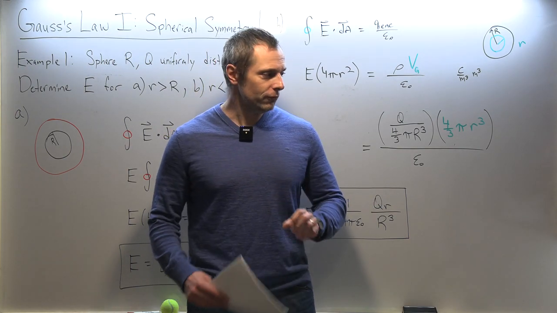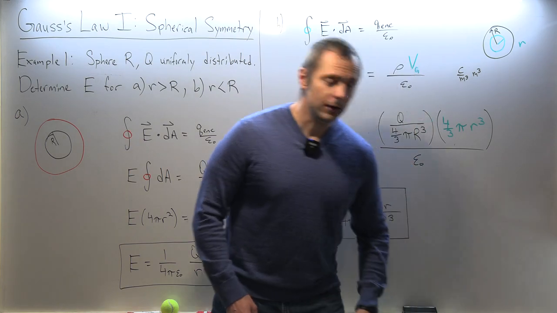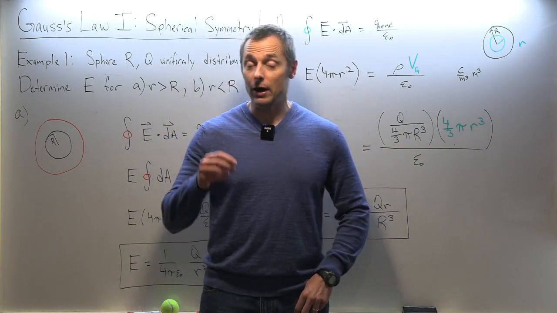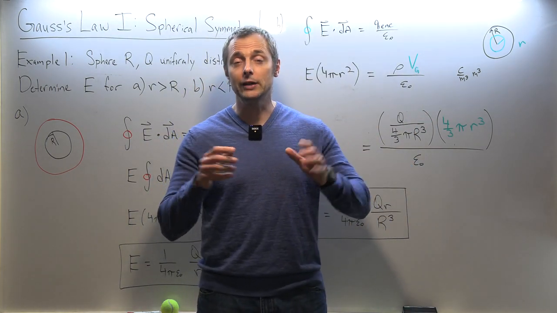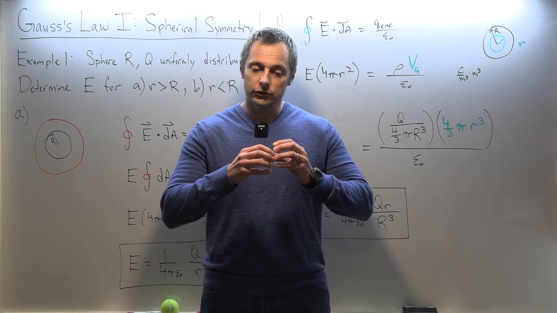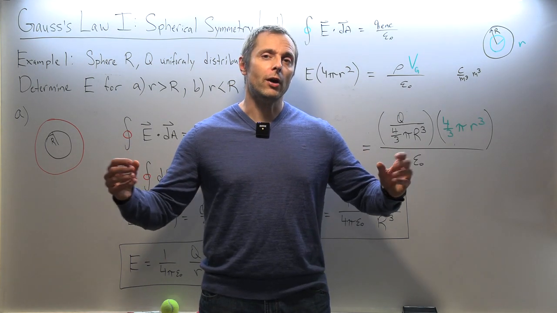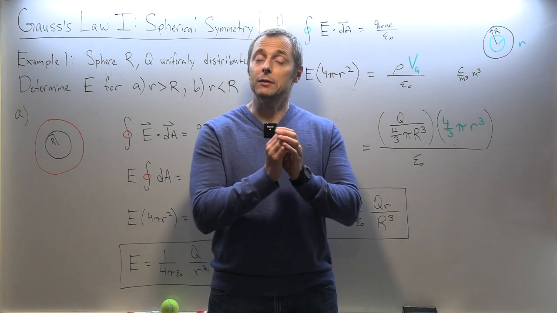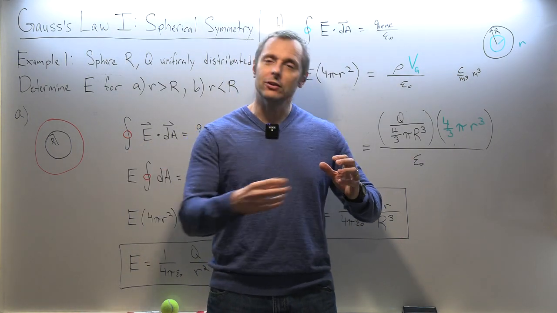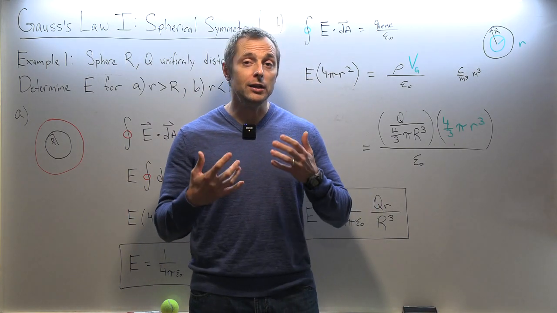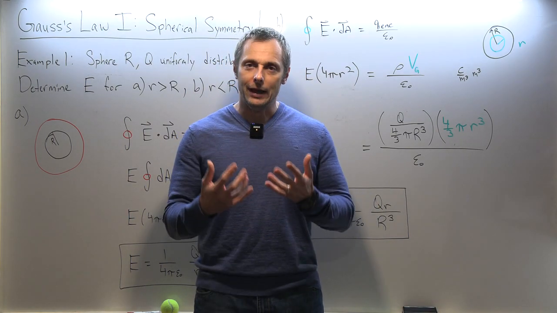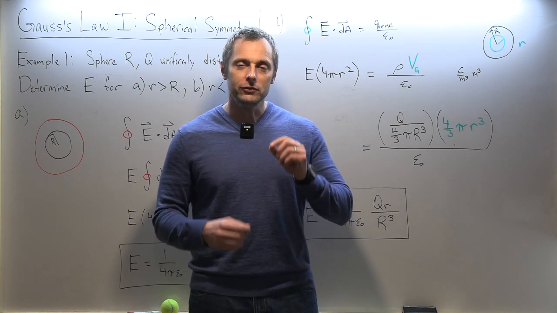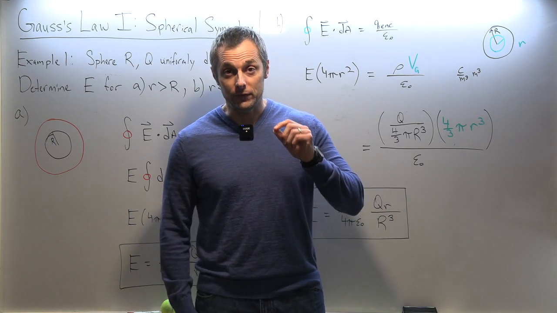Now remember, so far we have learned how to find electric field around point charges, protons and electrons, and then charges spread out over objects by cutting those objects into little bits that act like protons or electrons and then integrating over the object. And it was pretty difficult, pretty tedious. So today, Gauss's law will give us the electric field around spheres.